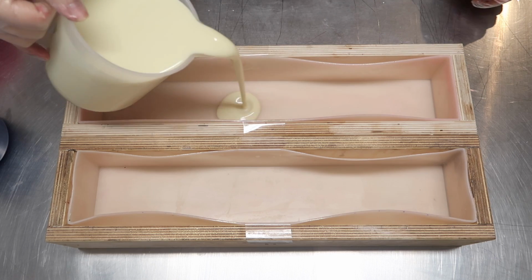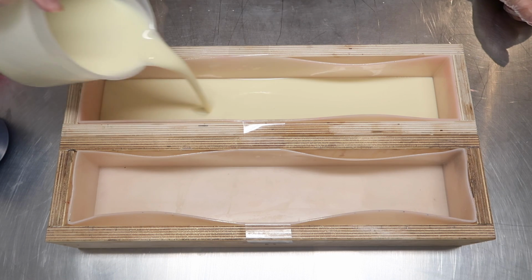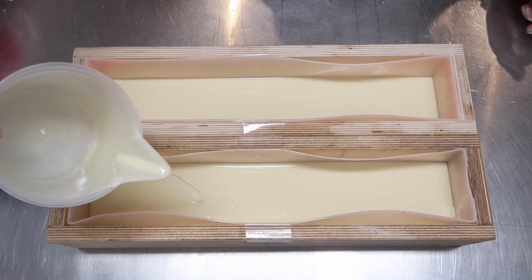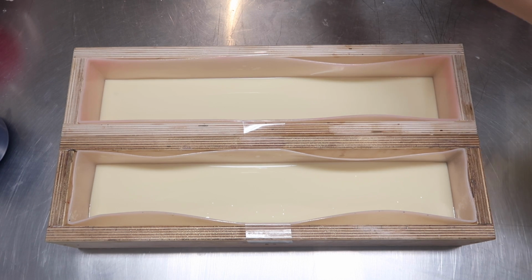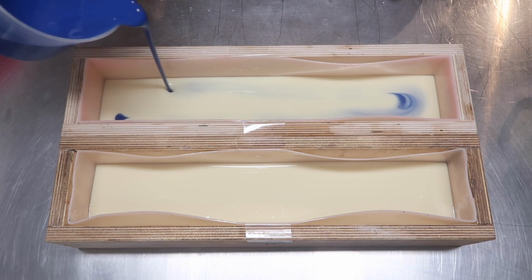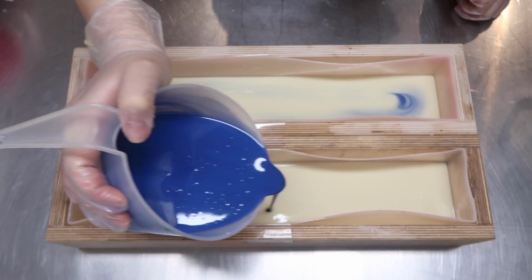The first thing I'm pouring in is a good bit of white. It's what I have the most of, and I'm pouring out of this container, which I got from a science equipment online store, because it has this nice tip, so it makes very, very defined swirls. I'm gonna begin with the blue. I think that's a nice color to start out with. And like I said, this is really runny, so I think it's gonna make some really awesome swirls.